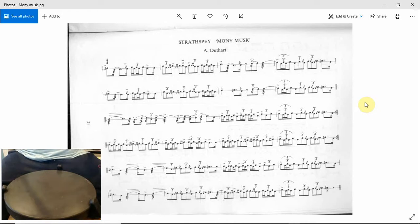So it starts with a flam on the right and a five roll on the left. And then a flam and a run of five. So flam, five roll, flam, run of five, tap. Three, four. Right, the next bit.